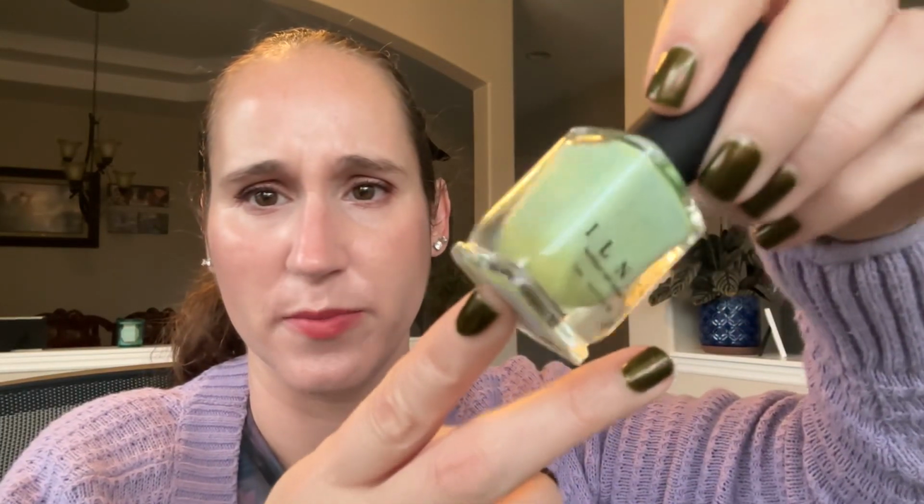Orly's Happy Camper. Love this one. I'm gonna keep this one. However, I will compare it with some of the others. Okay, then we have Iron P Dewdrop. Beautiful, keeping that one. So my fear, you guys, is that I'm going to convince myself that all these creams are just different enough from each other that I need to keep them all.